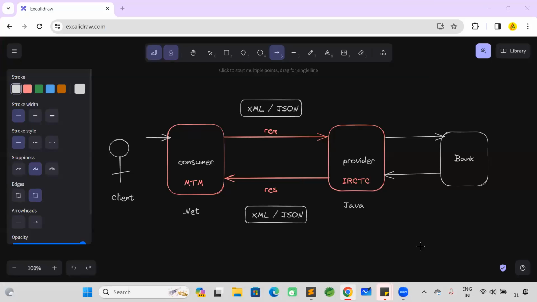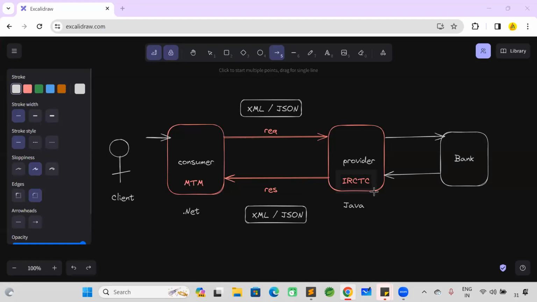Guys, see here, one application can act as a provider as well as a consumer. Now, if you see here, a banking application is available. You want to do the payment for your ticket by using IRCTC. In IRCTC, you are booking a ticket and you need to do the payment. You need to pay through your bank account. So the IRCTC application will connect with the bank for the amount-related stuff. Then IRCTC will act as a consumer for the bank and the bank is a provider for IRCTC.